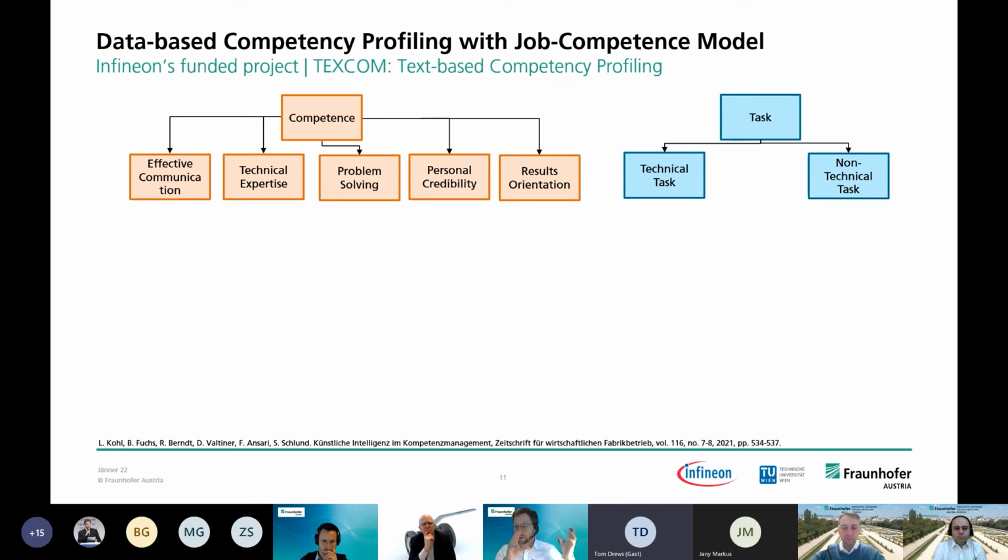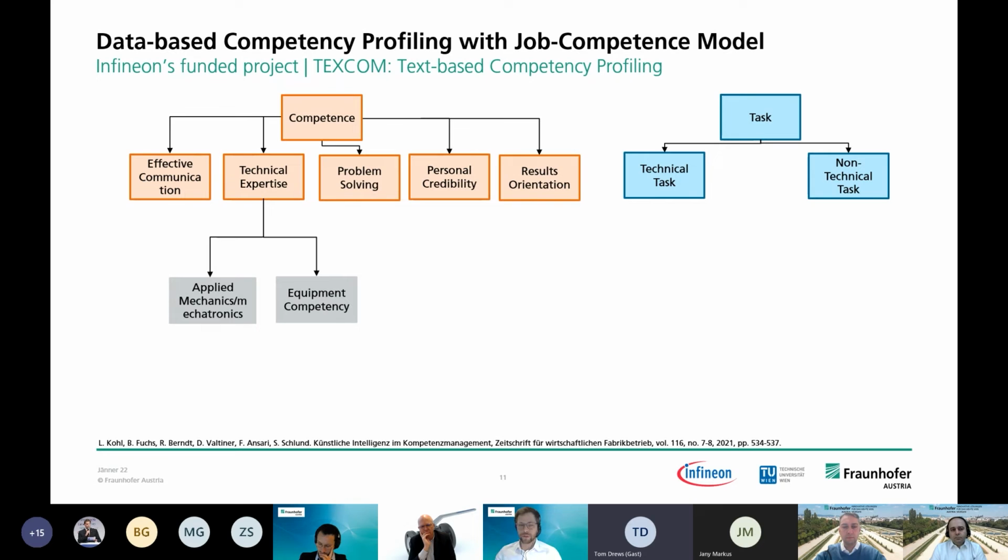And all of those competences on a meta level are used to solve certain specific tasks. They are either technical or non-technical. But as this is a more technical based company and we are focusing here on technical tasks, we subdivide in this example here technical expertise down to applied mechanics and mechatronics, as well as equipment competency. Just a short example here.